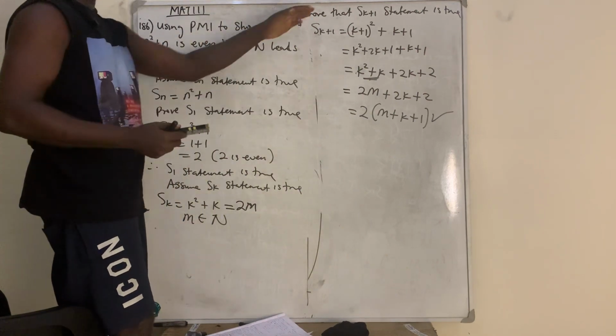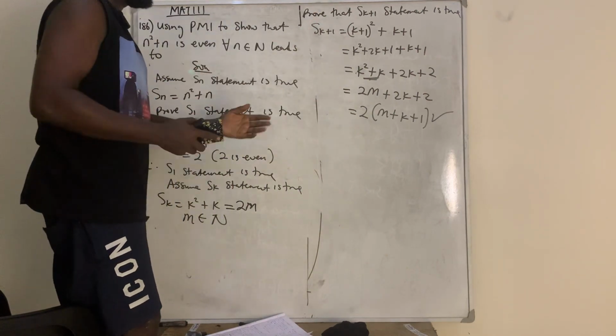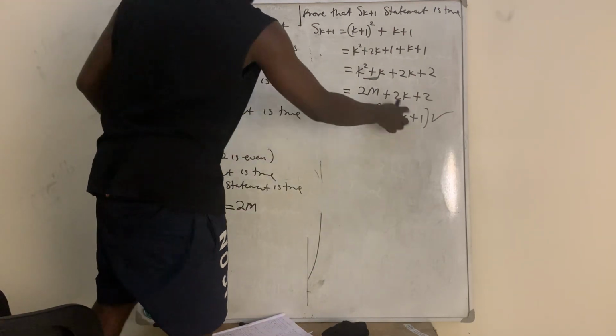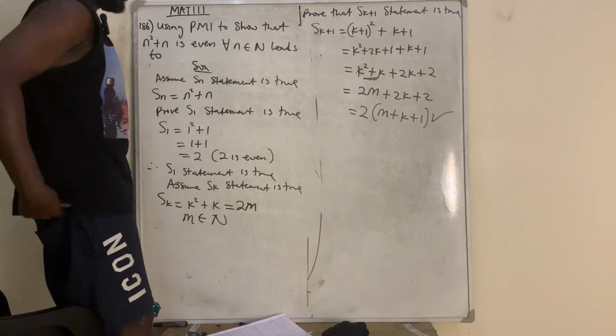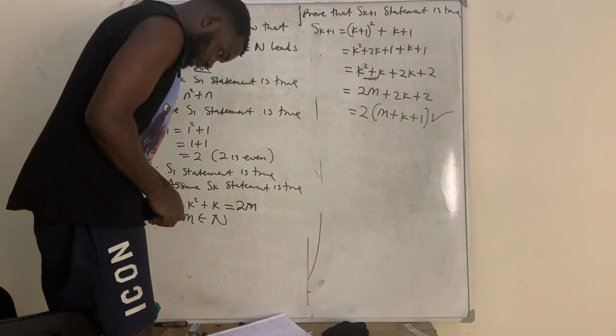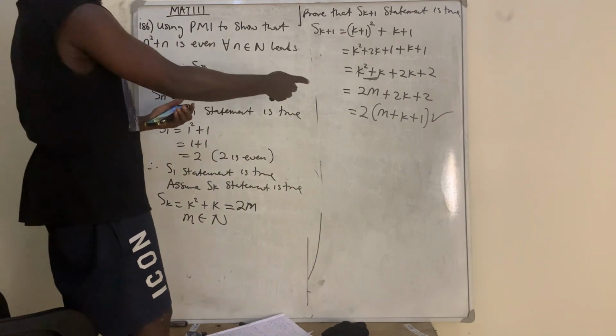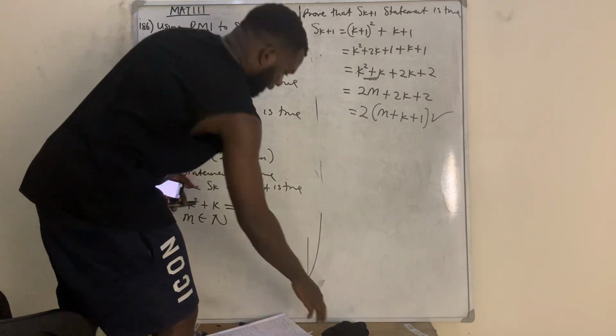So if it's an objective, this is what you just solve straight. Now you see that this is 2 times any number. 2 times any number at all will give you that. So that is that for that. So this is an even, so it is proved. So we'll move to the last question.